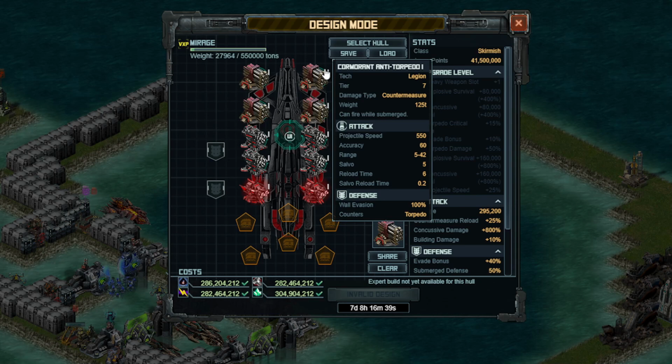Now, the accuracy here is pretty low, only at 60%. I don't believe there are any specials to increase damage type countermeasure accuracy, so enemy torpedoes are still going to get through, and it appears that the enemy torpedo projectile speed is pretty high, so even with 8 on the fleet, they might not fire a second time there, even if it's just 1 incoming torpedo, because your countermeasures need to have high enough projectile speed they can reach and intercept the enemy torpedo before it would hit your ships, for instance.